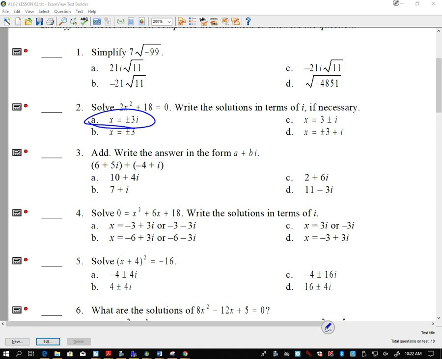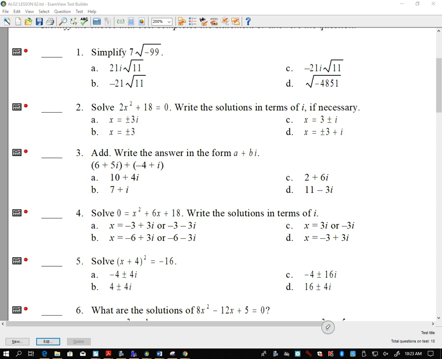Okay, but that's one rule you want to be careful of. If I have x squared or b squared or z squared, whatever it is, equals something on the other side, and I have to square root my variable to find my solution, it's automatically both positive and negative. Because remember, a negative times a negative is a positive, and that was a positive x squared to begin with, correct? Okay. All right.